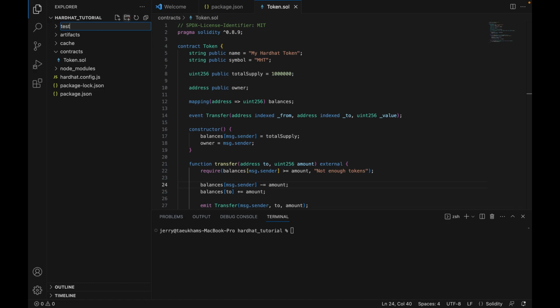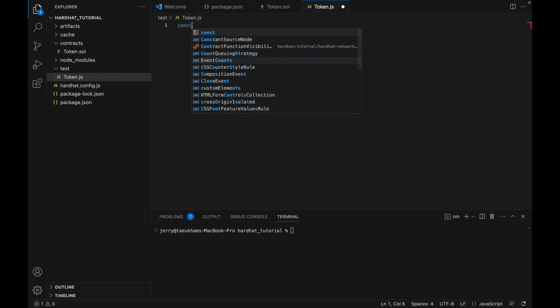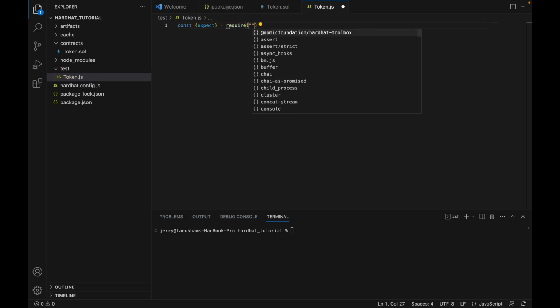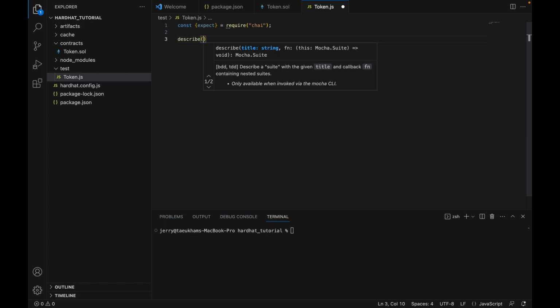In order to do that, make a test folder, and inside make, let's say, token.js. We will use the chai library to make tests. Get expect from chai, and we will use the describe and it keywords to test our deployed contract.